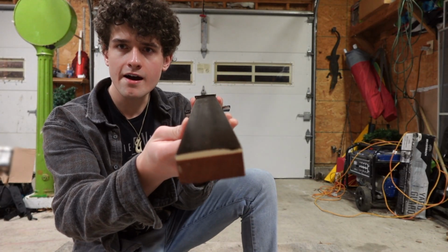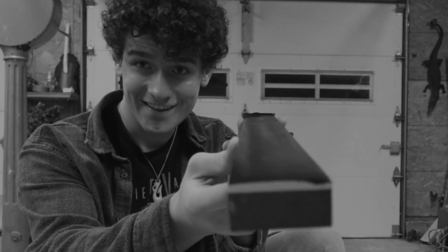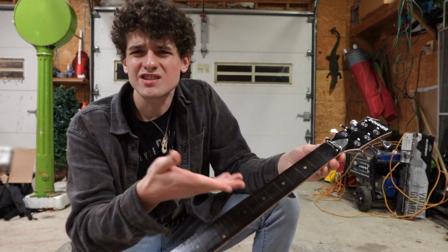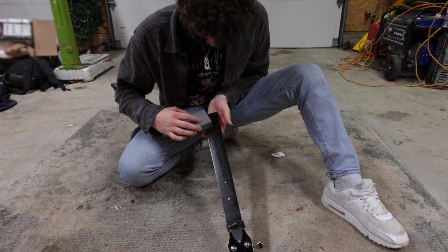Woo! Look at that. Fretless. Don't let those rosy cheeks fool you. I added too much stain and wasn't happy with how it looked. I decided to go back and sand off the excess wood stain that I figured was ruining the neck. Sanding, I love sanding. Hopefully this doesn't ruin it.